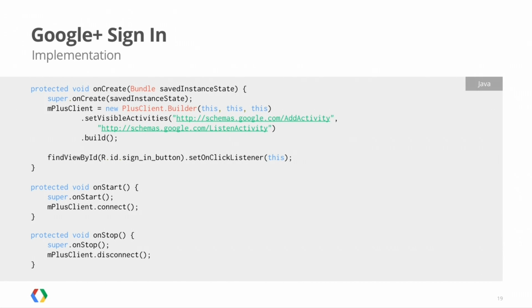Once we have the Plus client initialized, we'll call connect in onStart. And this does two things. First, it sets up a service connection between your app and Google Play Services. And then it auto-logs in the user in case he's signed in before on the web or to your app. So you'll want to make sure to call connect in onStart so that you can capture all of those users that came to your app from our sign-in and OTA flow who are already signed into Google. This will let them sign into your app just seamlessly.